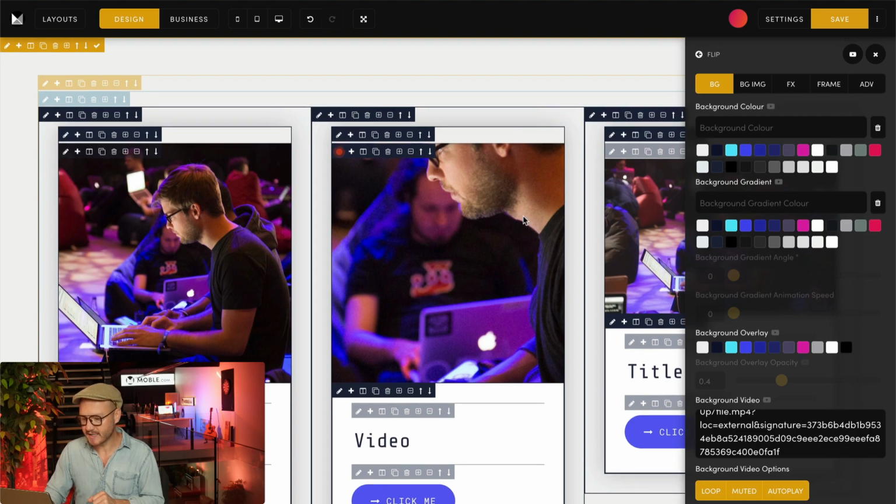Now, notice that you can't see the video in here. That's because in the mobile editor, we're making some core decisions. When we built the mobile platform, we decided not to play videos in the editor because that uses a lot of memory. Mobile runs and works in the browser, in Chrome or Safari, right? There's nothing that you need to download, you just log in and it works. But the browser can only have so much memory. So we've made a decision not to play videos in the editor. Right? We're not going to autoplay them, not going to play them.